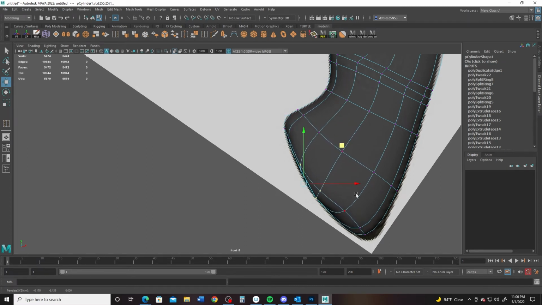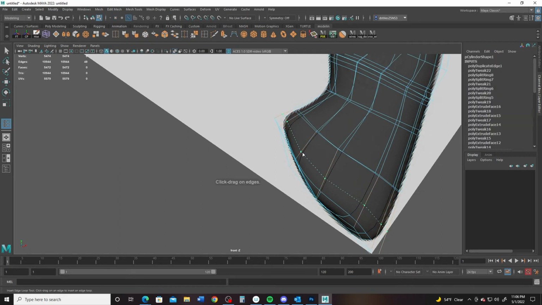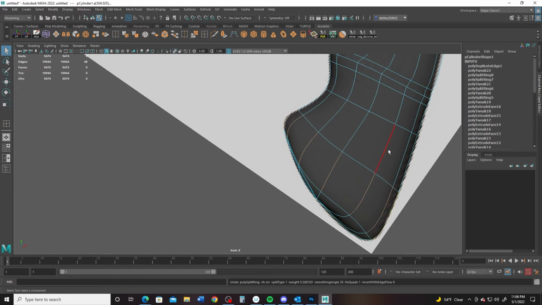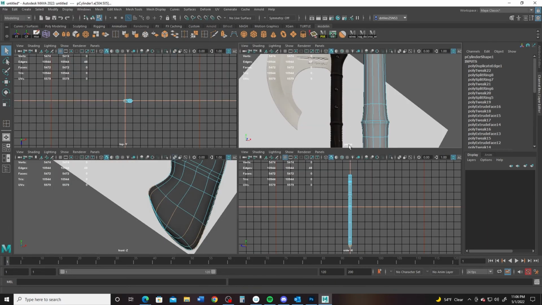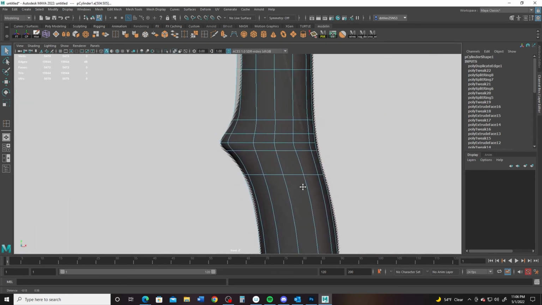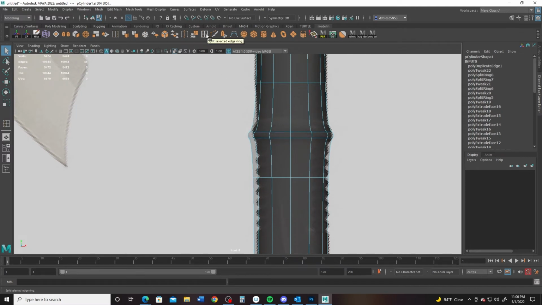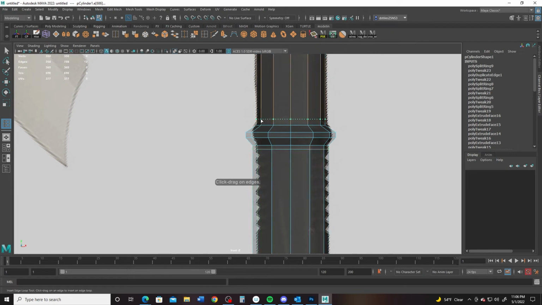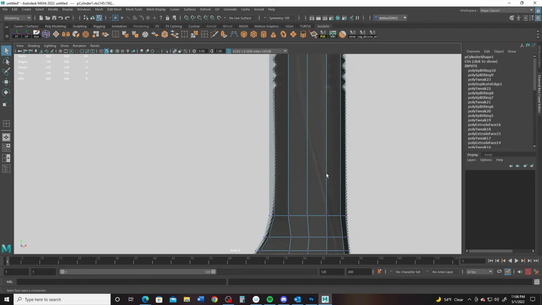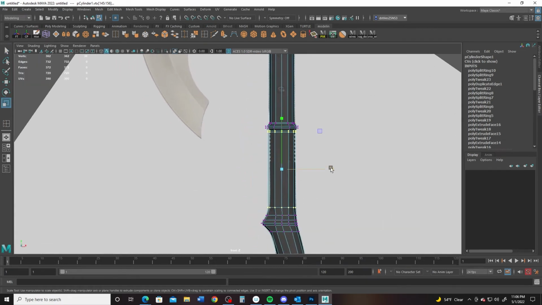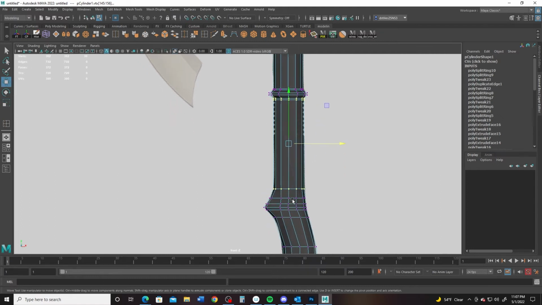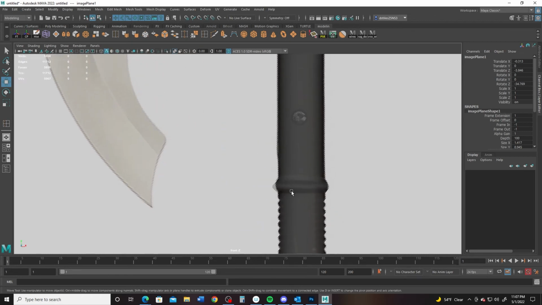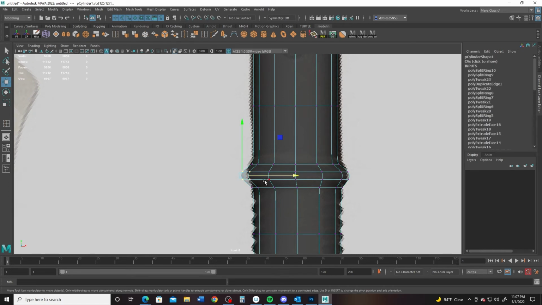Pull these down here to get that shape. Maybe pull these out too. And then we'll go ahead and add an edge loop along here to keep it. It's maybe not. Pretty much got it. We've got to do something up here with this. Take these vertices here and down here. Just scale them. Now this is going to be all kinds of messed up and crooked. Don't worry about it though. When we look at it in the perspective view, it should look kind of wrong, because we got these shapes going every which way through here.